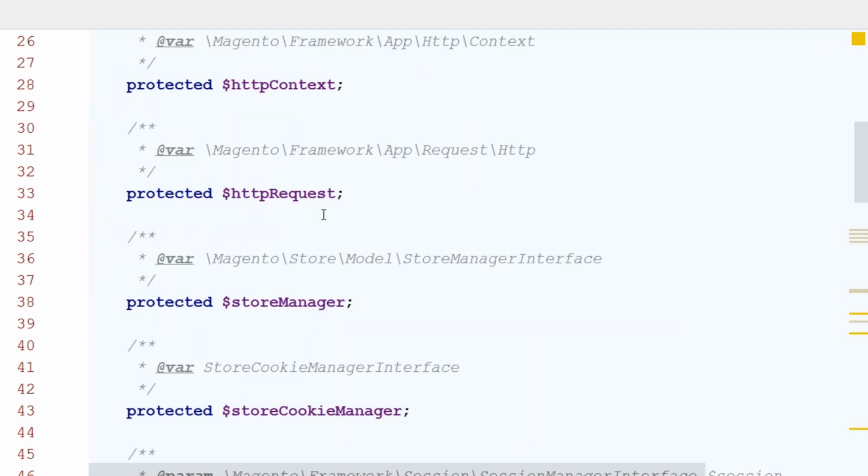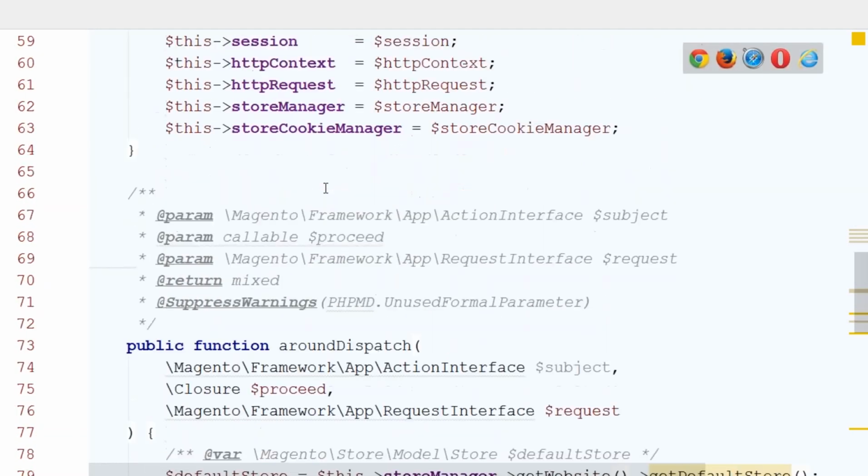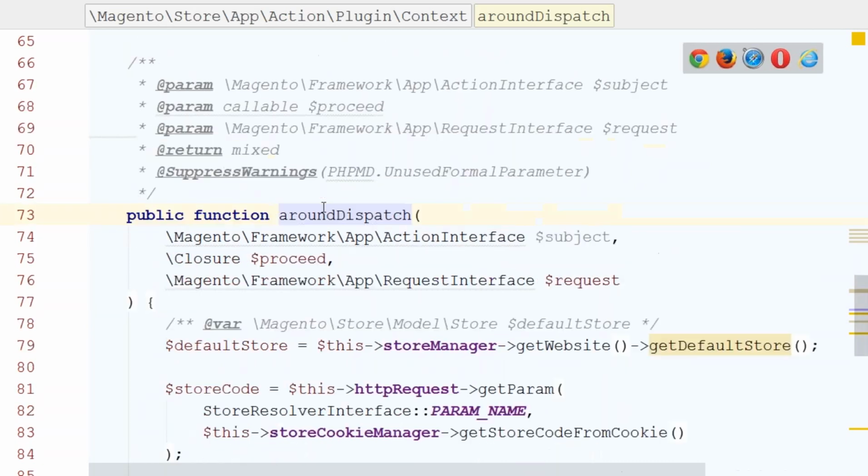In the Magento 1 system, the rewrites would basically overwrite one another, and they would conflict with one another if one or more modules were attempting to rewrite the same class. In Magento 2, the plugin system allows multiple modules to make alterations to different functionality within the same class without essentially stepping on each other, if you will. So going in here, I see that there is an around dispatch, and this takes place against the front controller.